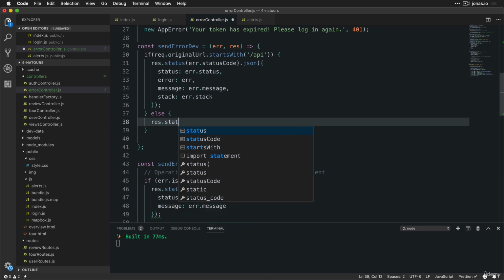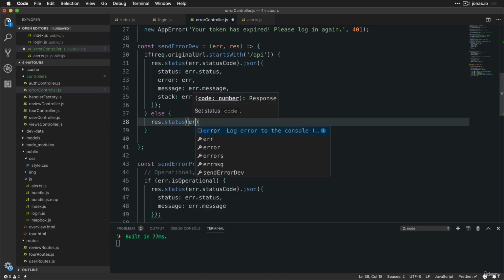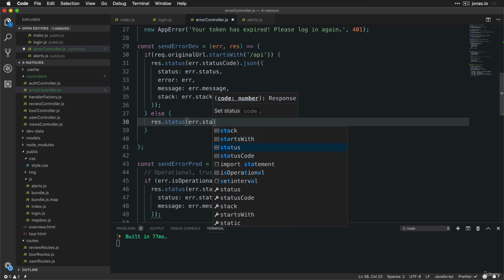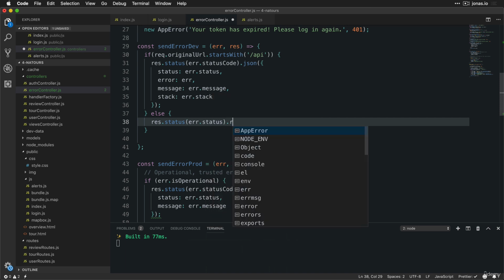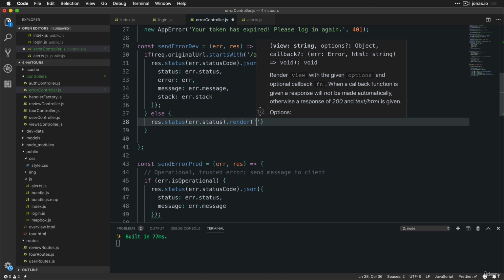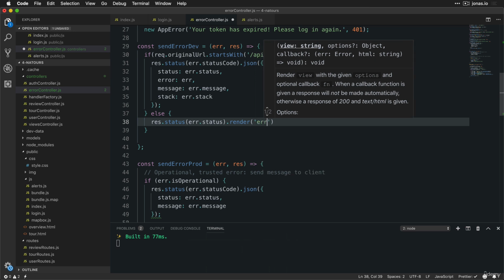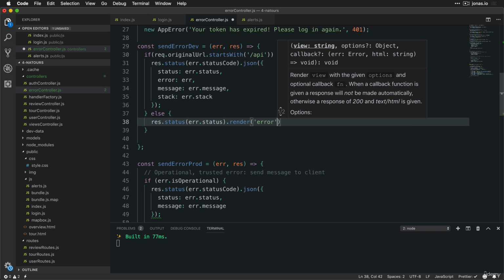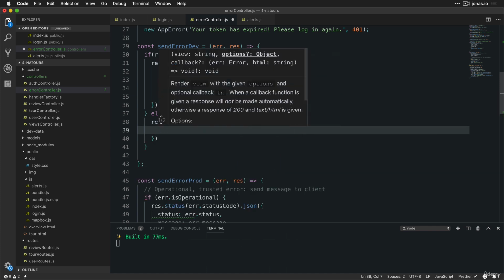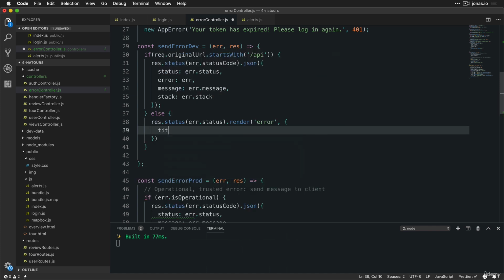So it's still res.status and the status code as well. And then here, it is actually render. Then we need the name of the template, and we're going to create this template in a second, but it's going to be called error. And then the data that we want to send there is for now just the title. And I will add some more stuff then once the template is actually done.